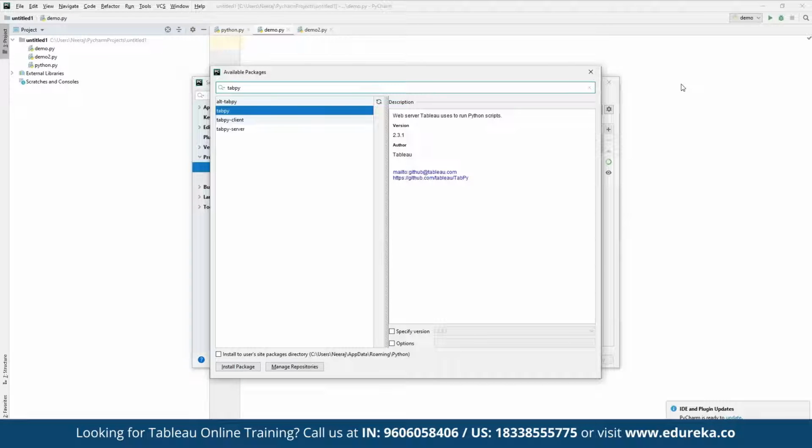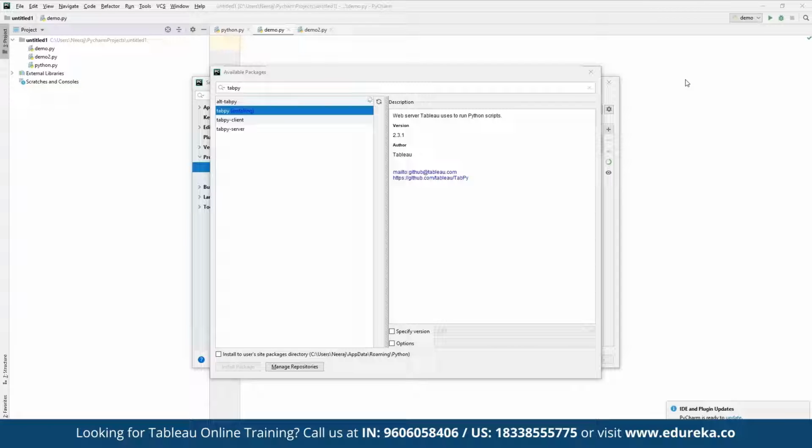Once we choose to install anything, we can click on install package, and then we would be able to see this package being downloaded from the repository and then installed. Depending upon the library package size, it is going to take anywhere from a couple of seconds to a couple of minutes. Once it has been installed successfully, we would see a message saying installation is successful. That means now we can start importing TabPy and start working on it. So the main requirement is we have to include TabPy.